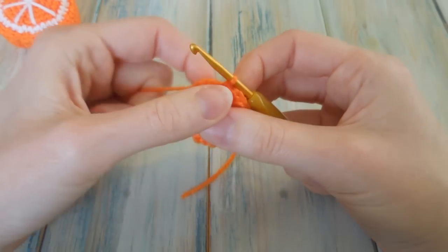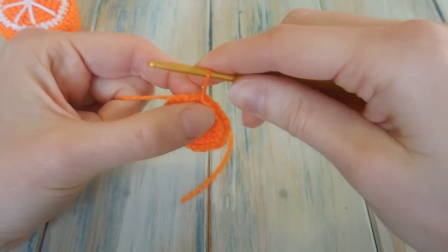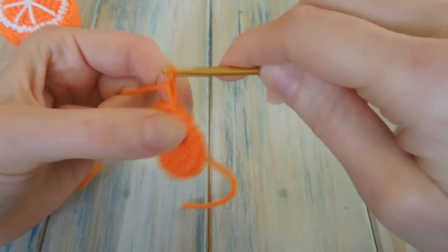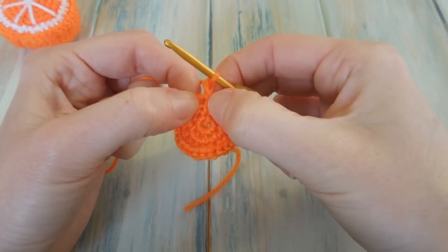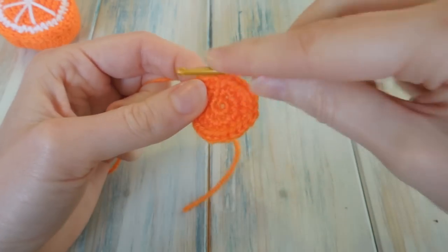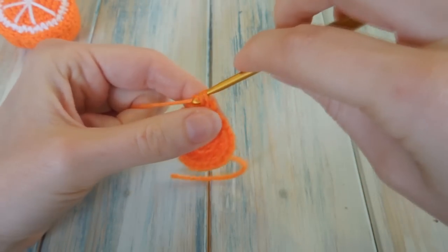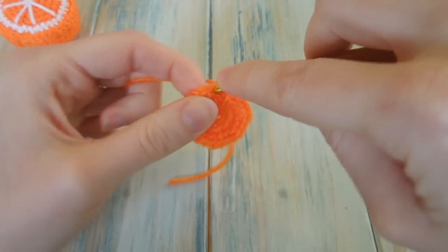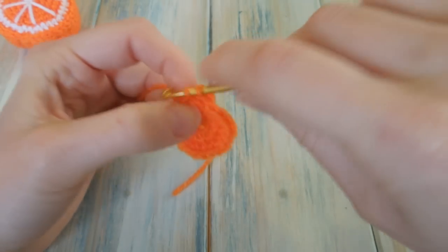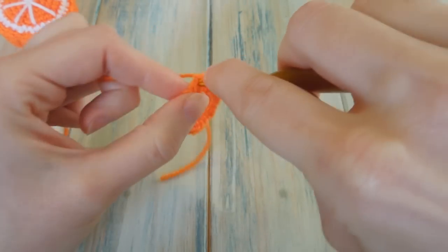Okay, so moving on to round four, we're going to chain one again. So we pull up, keeping it nice and loose, like so. And then in the next stitch, so not in that one there where we slip stitched, but the next stitch, we're going to do a single crochet, like so. Then in the next stitch, we're going to do our two single crochet. So we do one and another one in the same stitch.